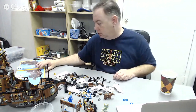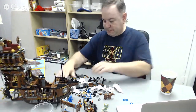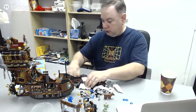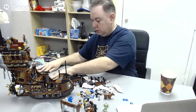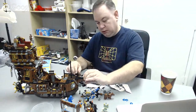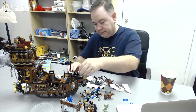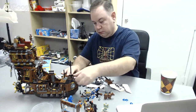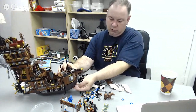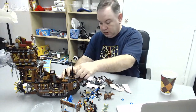All right. I'm actually building right onto the front end of here, apparently, so I'll move my foot closer. All right. Let's get this party started. Oh, that's not good. Let's put another boat tile on the front here. There. That'll make assembly easier.